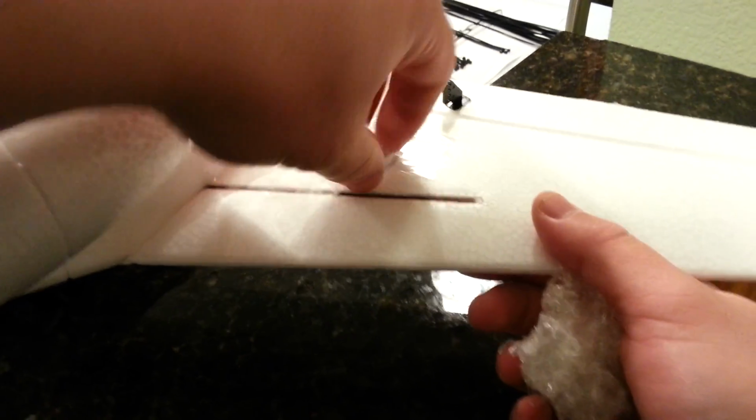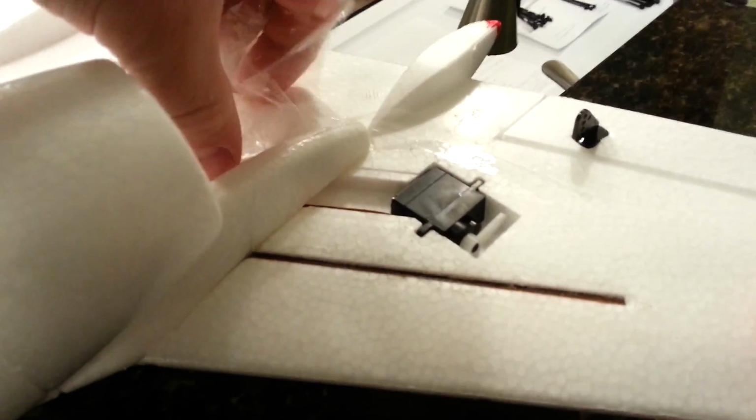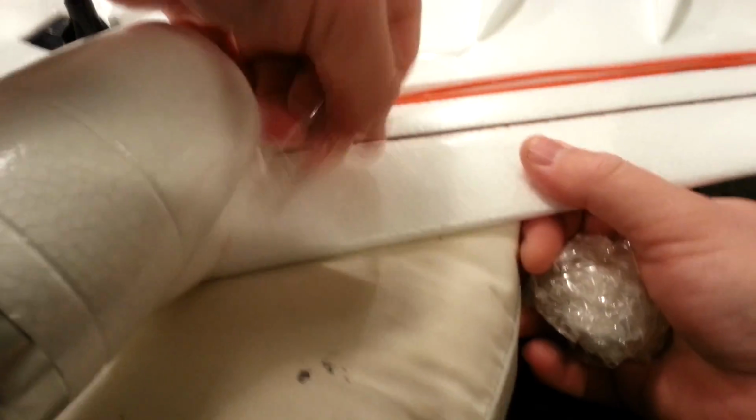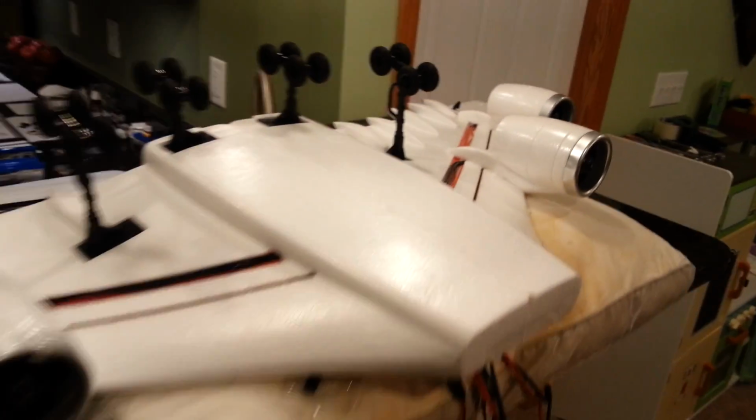And then I'm not sure if you guys remember this from the other day, but we had made some paper pieces that we're going to ultimately use to cover up our wire access. So we just make sure our servos work before we even dig into that. That way, if we have to peel out a servo or something, we don't have a big issue. And we'll come back to those. Awesome. That looks pretty good. I'm happy with the way that turned out.